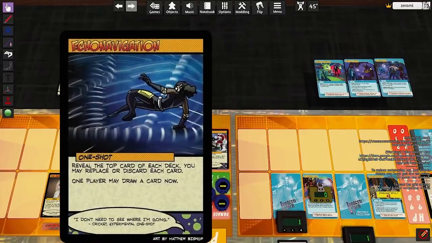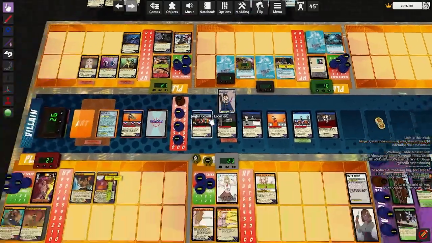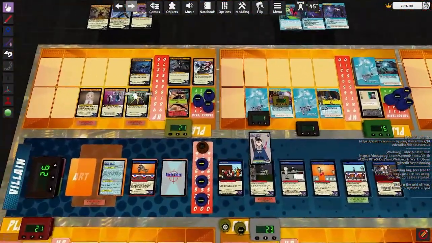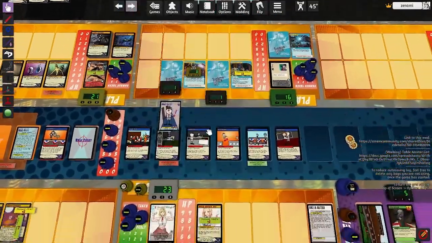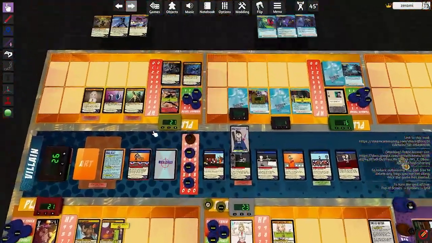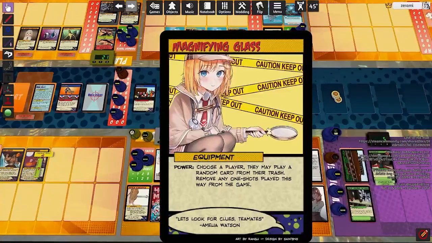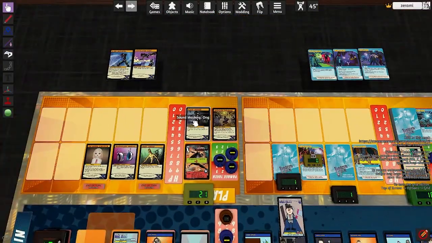As we continue then, we reveal the top card of each deck and either replace it or discard it. We're going to discard for Lantern Jack since that kind of is good for him. And that will be the only person, so then somebody gets to draw. We're going to choose Mainstay. Then power, we're going to use the power on Amelia. We reveal Magnifying Glass and we're going to discard a card to let it be played. The card is Equipment. Power, choose a player. They may play a random card from their trash, remove any one just played this way from the game. So yeah. Now with that done, we draw.